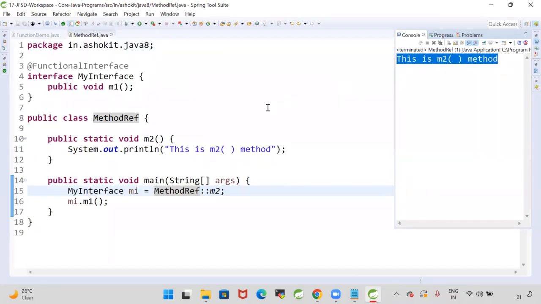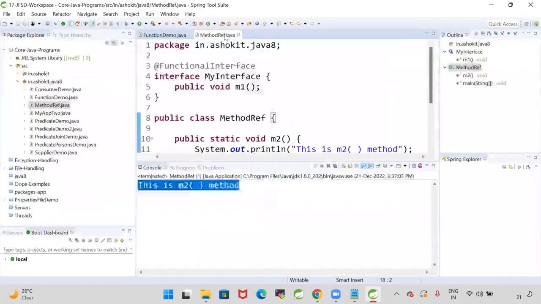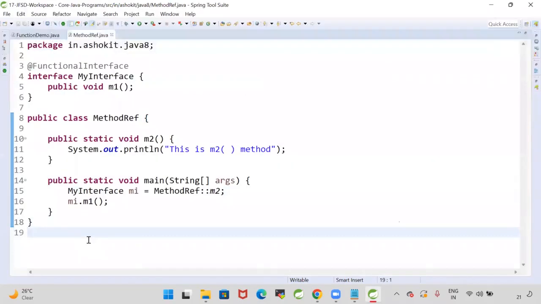So this is static method reference. Similarly, can we take an interface reference to an instance method reference also?